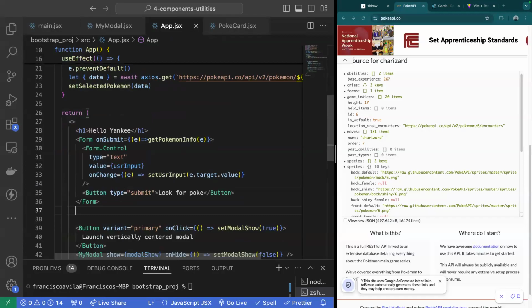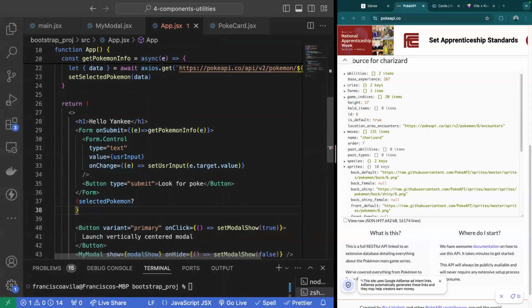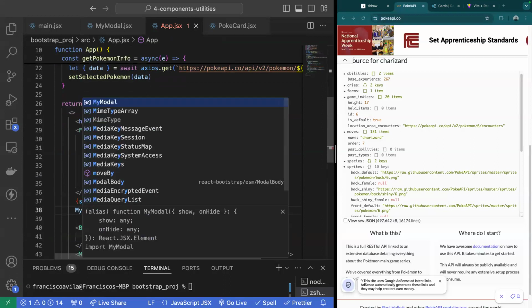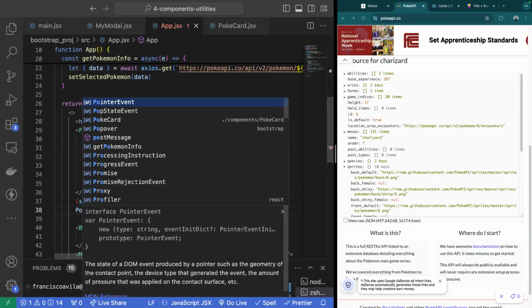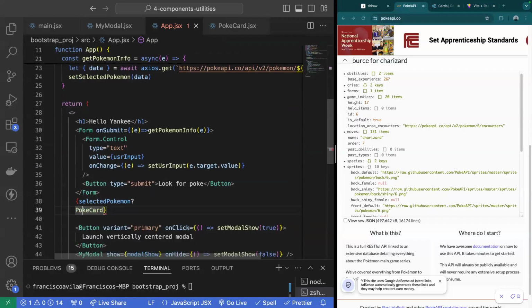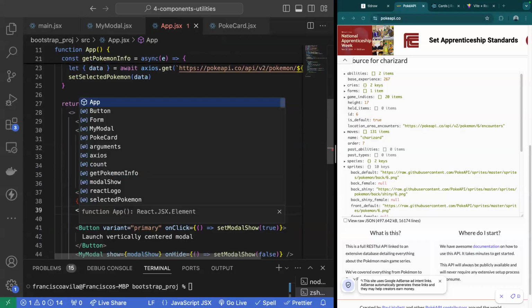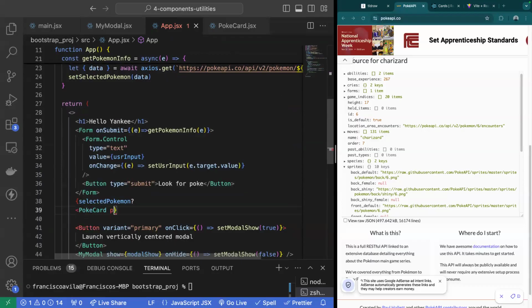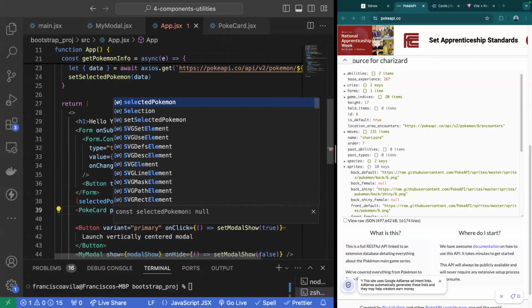I can say, hey, if there is a selected Pokemon, I want to render PokeCard where Pokemon is equal to selectedPokemon.